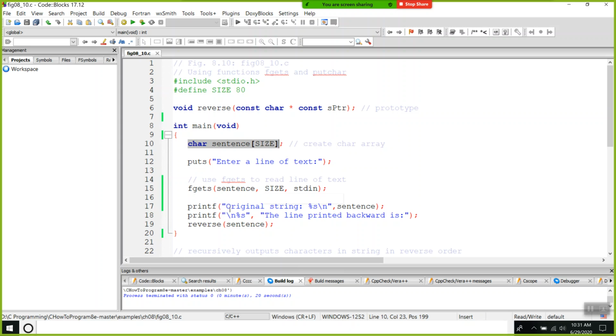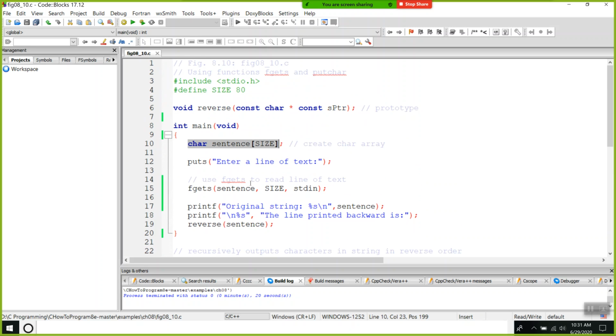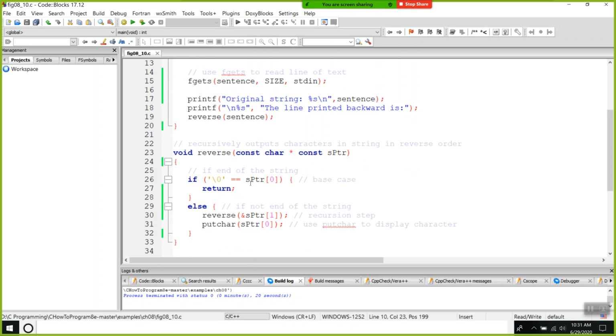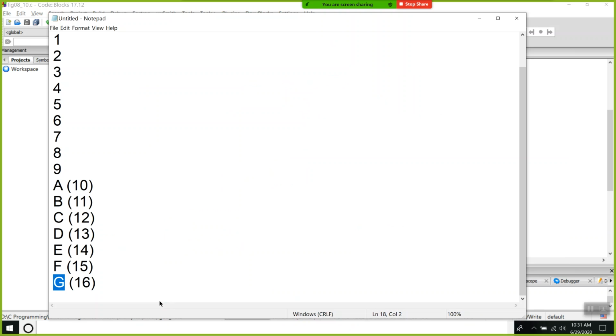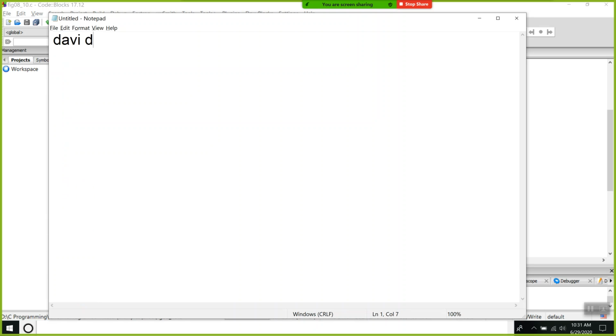Now let's talk about this reverse, what it's doing. Remember your array of characters. When I typed in David was here, that's position 0, 1, 2, 3, 4, 5, 6, 7, 8, 9, 10, 11.